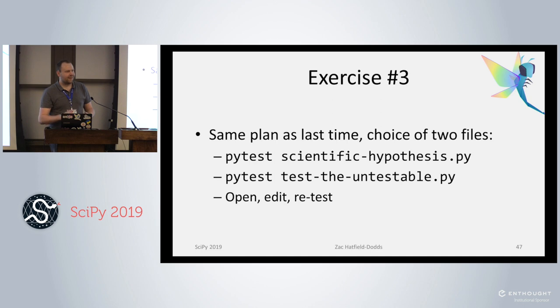So, for the last set of exercises, in the scientific hypothesis file, we have some round-trip tests, saving and loading a NumPy array and a pandas data frame. And in testing the untestable, I have some simple examples of metamorphic tests that you can try to apply, and also some examples of what we call stateful testing, where you can actually evolve a system over multiple time steps and assert properties over that. That one's pretty cool if less immediately applicable to the data analysis that many of us do. So if you're interested, go for it. Otherwise, stick to the others.